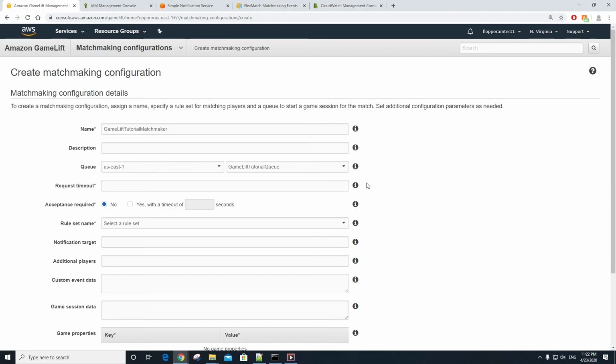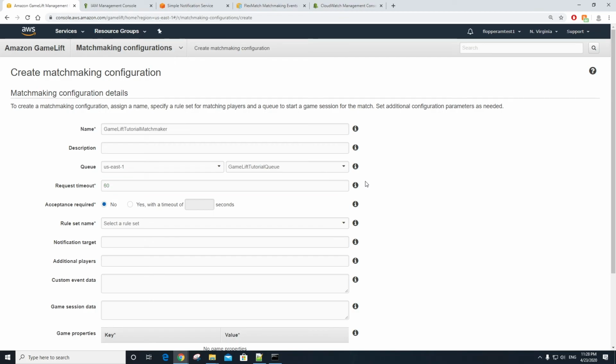The next field is the request timeout, so essentially after what amount of time since the initialization of a matchmaking request does it time out, meaning after a certain time period, if the request could not be fulfilled and the players associated with the request could not be placed in a match, thereby resulting in an event notification of type matchmaking timed out. I'm just going to choose an arbitrary number. Again, you can make this anything. I'm just going to make this 60, as in 60 seconds, since this field takes in a number of seconds.